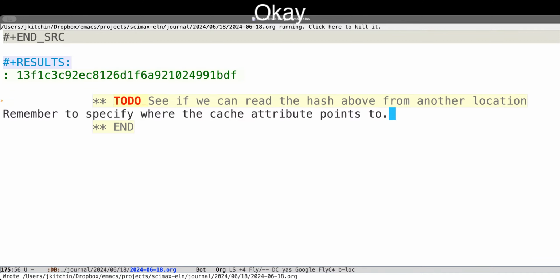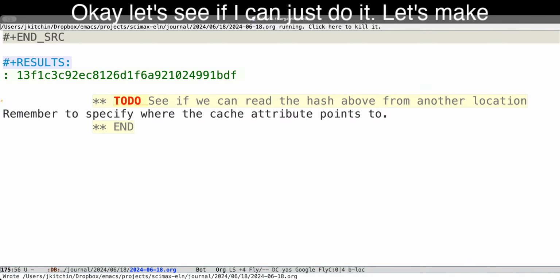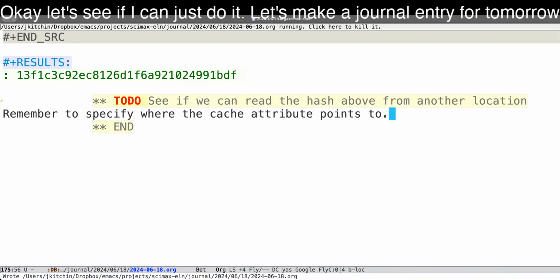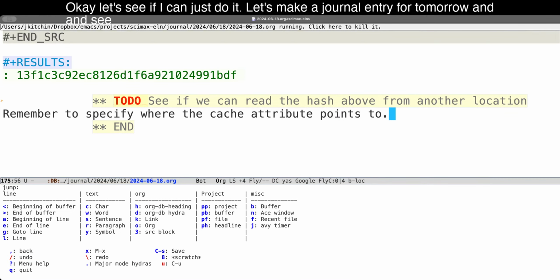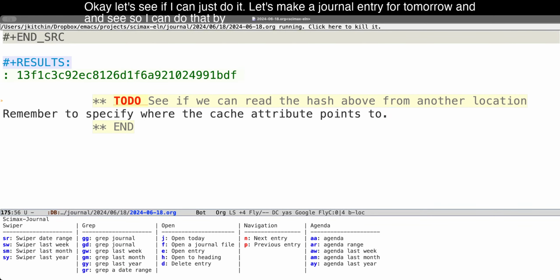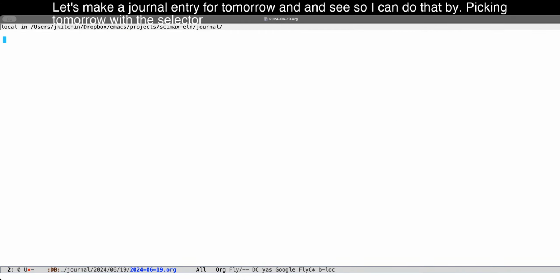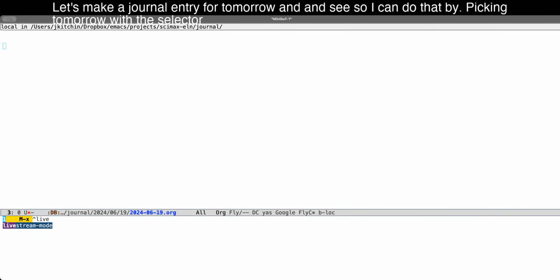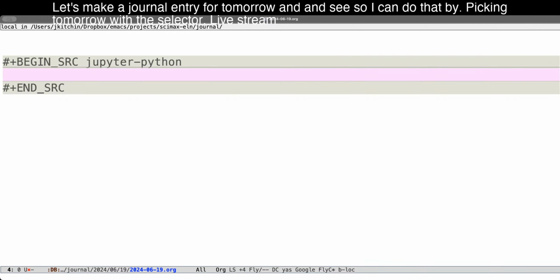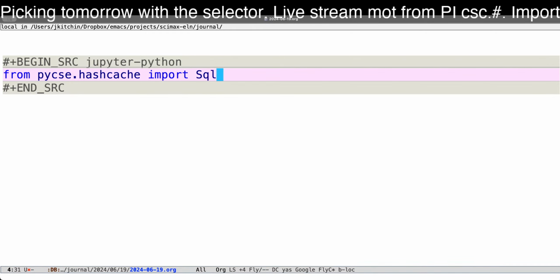Okay, let's see if I can just do it. Let's make a journal entry for tomorrow and see. So I can do that by picking tomorrow with the selector, live stream mode, JP, from pycsc.hashcache, import SqlCache.